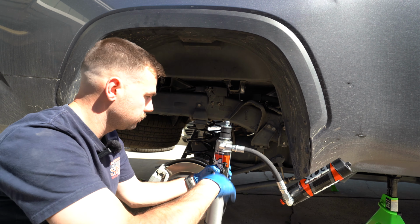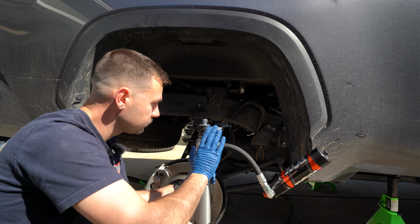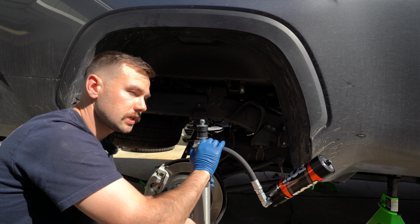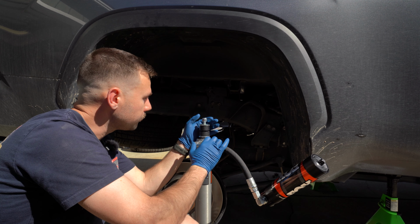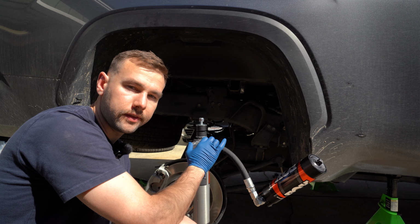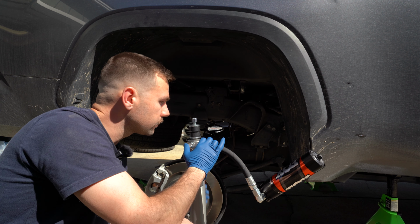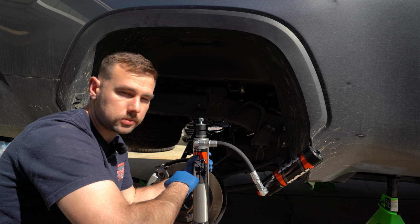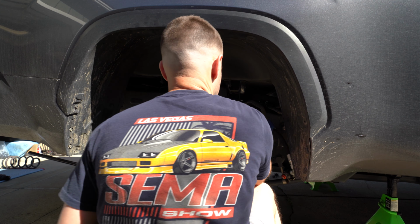So now we can move into installing the fun part, the Fox shocks. With this, it's going to be just like installing the OEM stuff. We're going to take all these bushings off, the top nut, slide them up into the tower, and then slide the bottom over the axle kind of stub that points out. Get all these kind of tightened down a little bit, but we're not going to torque them all the way until we get everything kind of back into position, such as the sway bars.